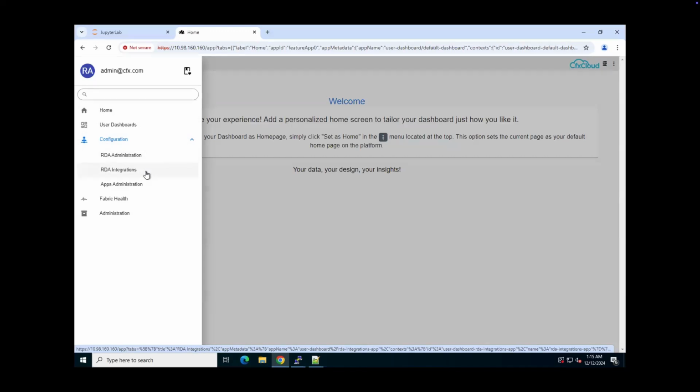And then we have RDA integration. This is where we add all the source integration credentials, like usernames and passwords, target IP addresses. All the credentials will be managed under RDA integrations. And then we have app administration.